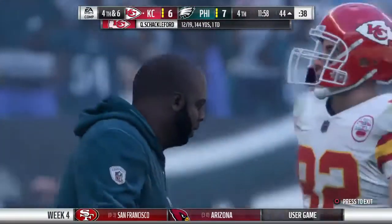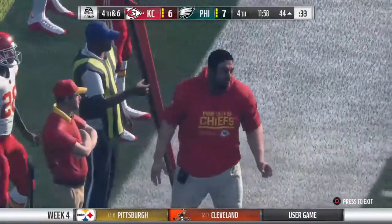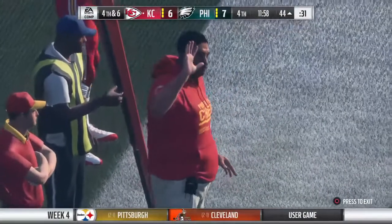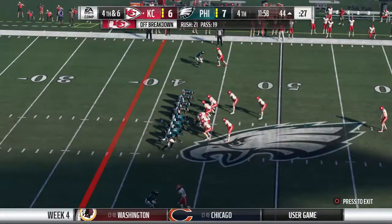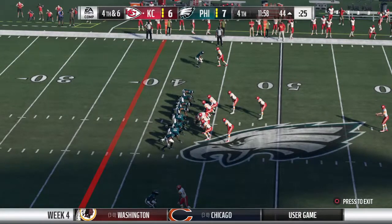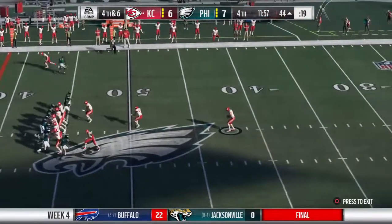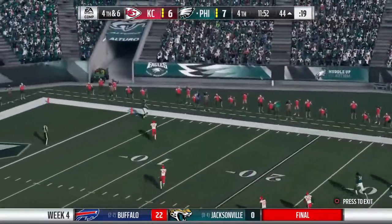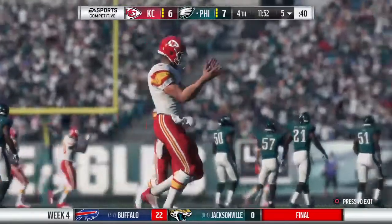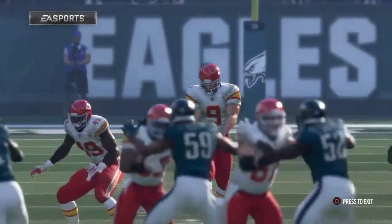Incomplete. Well, they're slinging it, and then there's one you got to put a timer on, huh? I mean, that one came in hot. That came in hot, but overthrown out of his reach and incomplete. Here's the Chiefs punter now, as he'll come on to kick this one away. This one angles out of bounds at a good spot in the coffin corner. And they're going to mark this out of the 5-yard line.